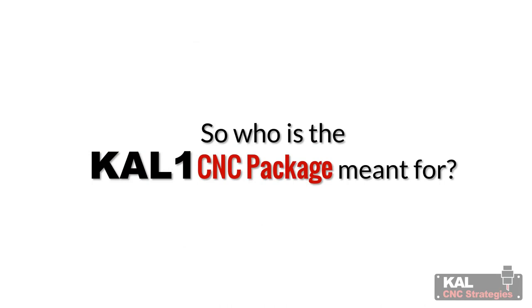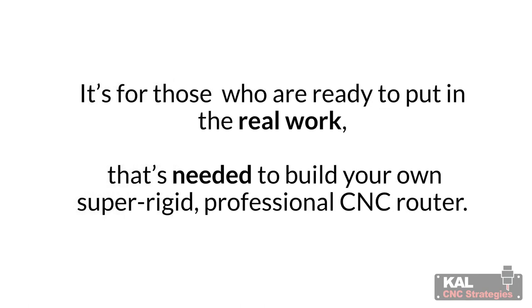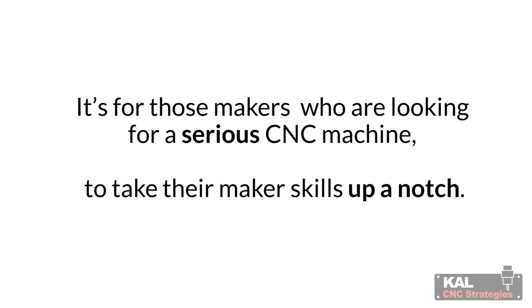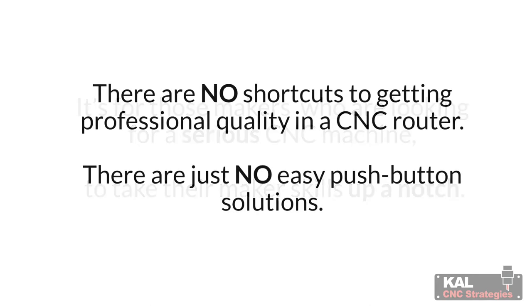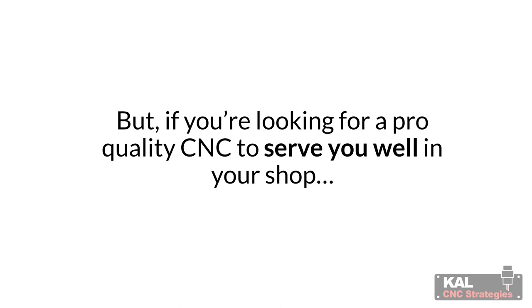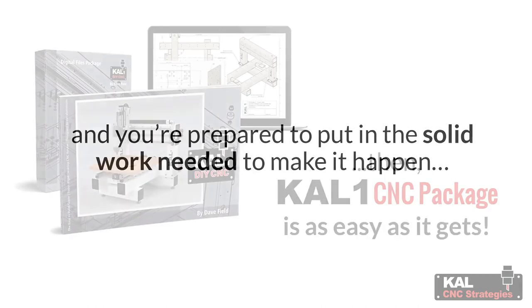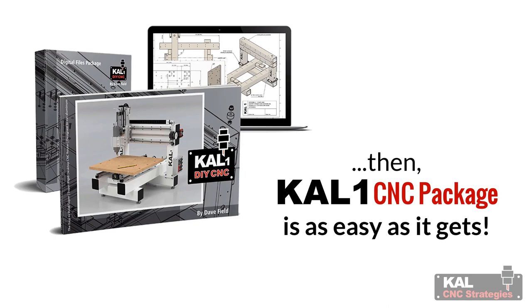So who is the KAL1 CNC package meant for? It's for those of you who are ready to stop looking for that easy miracle-in-a-box silver bullet solution. It's for those who are ready to put in the real work that's needed to build your own super rigid professional CNC router. It's for those makers who are looking for a serious CNC machine to take their maker skills up a notch. There are no shortcuts to getting professional quality in a CNC router. There's just no easy push button solutions. But if you're looking for a pro quality CNC to serve you well in your shop, and you're prepared to put in the solid work needed to make it happen, then the KAL1 CNC package is as easy as it gets.